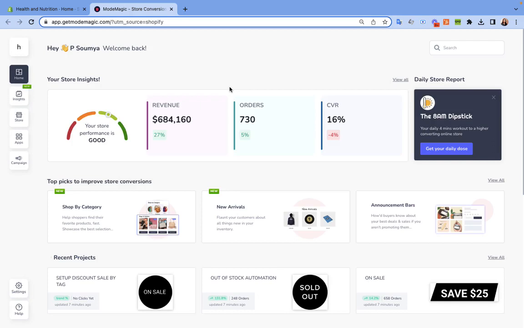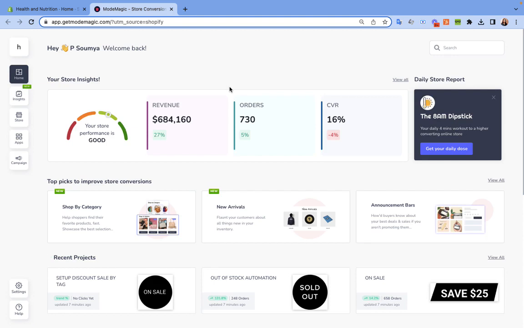Please note that the discount code which you would like to use in this welcome incentive should be created in the Shopify admin panel. The discount can then be availed by the customer at checkout, or you can use the discount code in your email marketing campaigns. Now let's get started on setting up the welcome incentive.